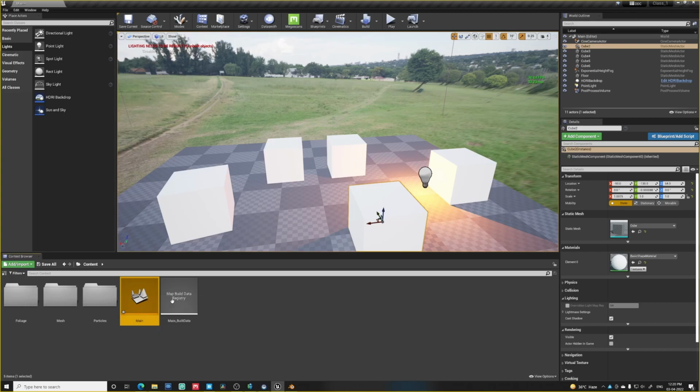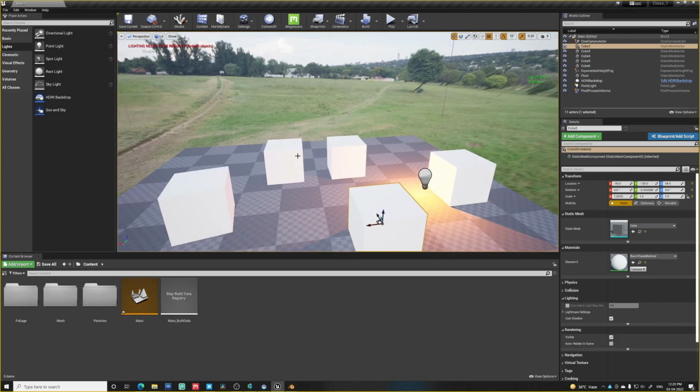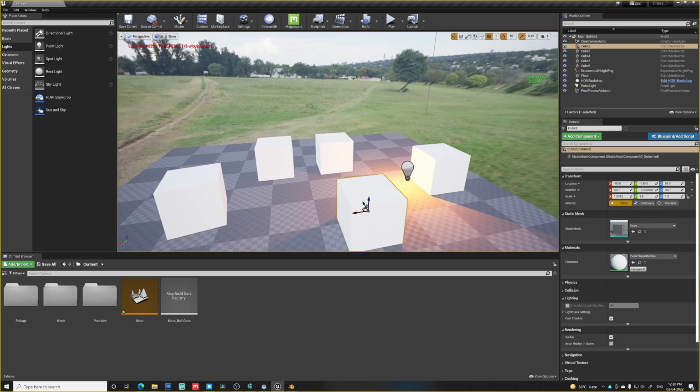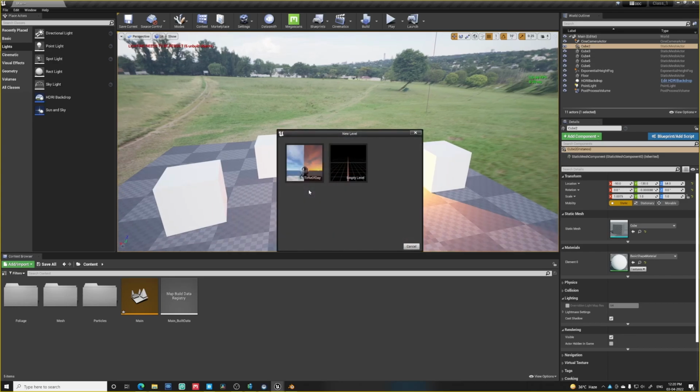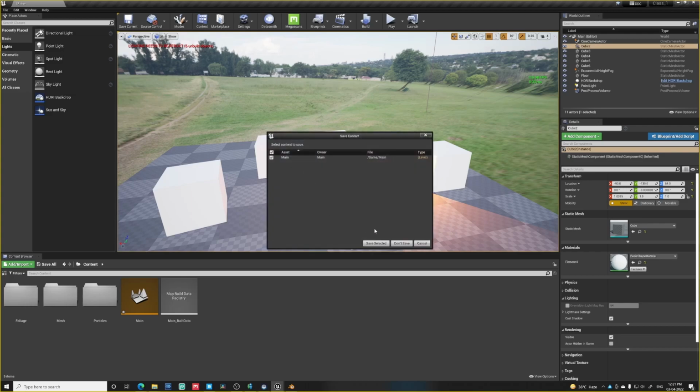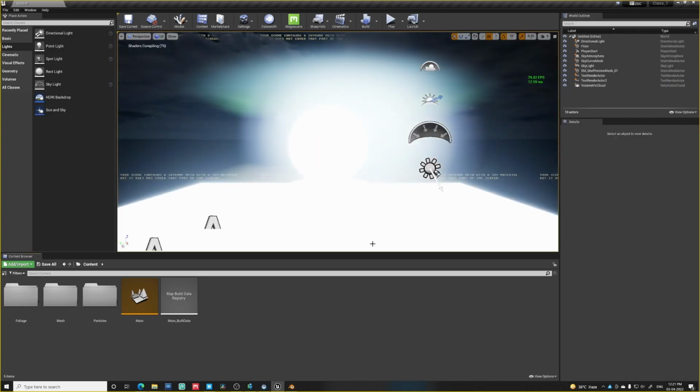So this is the level icon, right? So let's say I don't want this level, I want to create a new level, a new scene. So I'll just press Ctrl N. It will ask you for empty or time of day, and let's say I select time of day. It will ask you to save or not. I will not save.